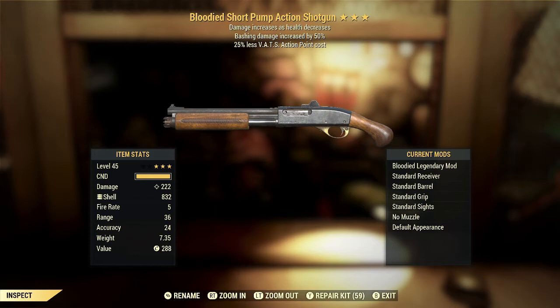The Bloodied effect is definitely the most damaging effect in the game. At the 20% threshold that most Bloodied players run around at for their health, it's giving you an extra plus 80% damage, and you're getting extra damage from Adrenal Reaction and Nerd Rage as well. So that's why so many players run around like that.